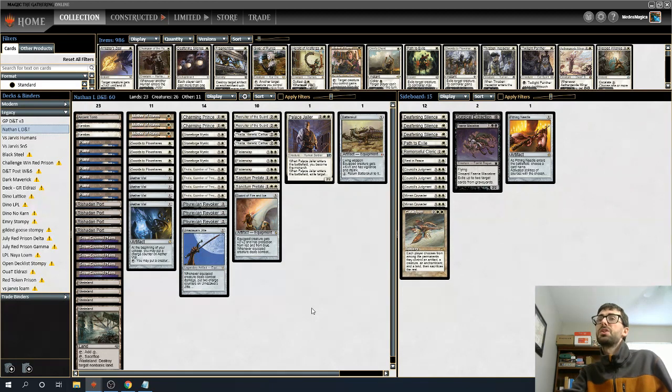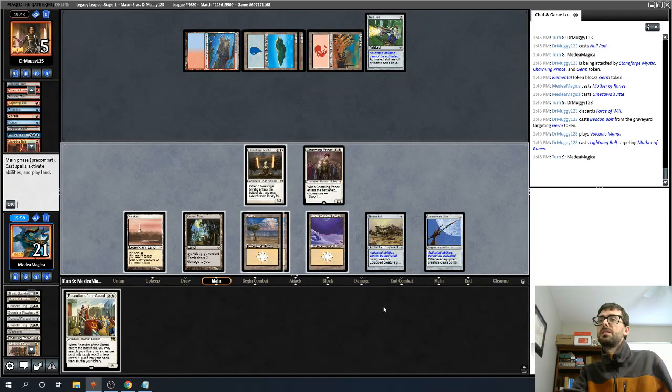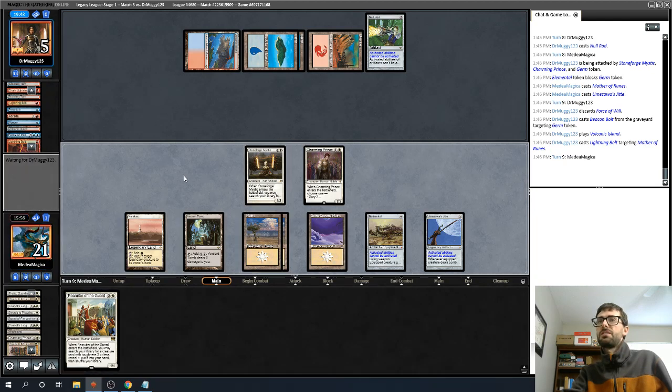So I can Recruiter and put Sanctum Prelate on 1. So I guess I need to think about, like, what can beat me at this point. So, like, let's attack for 3, I think.